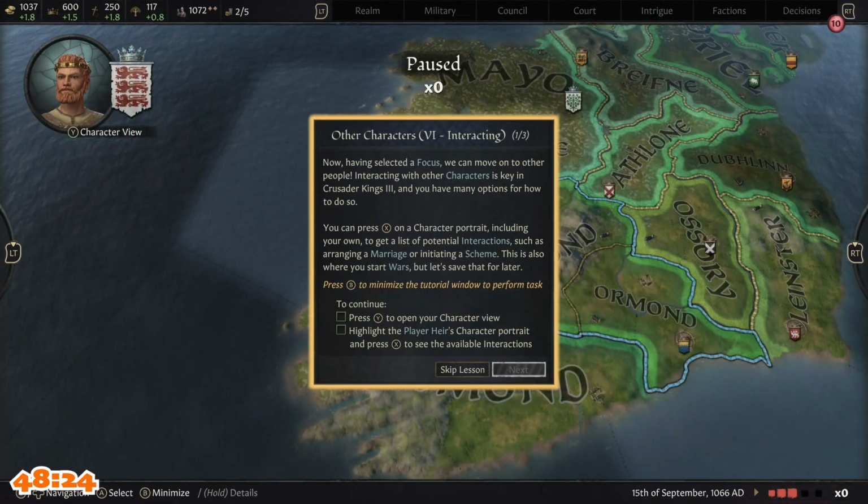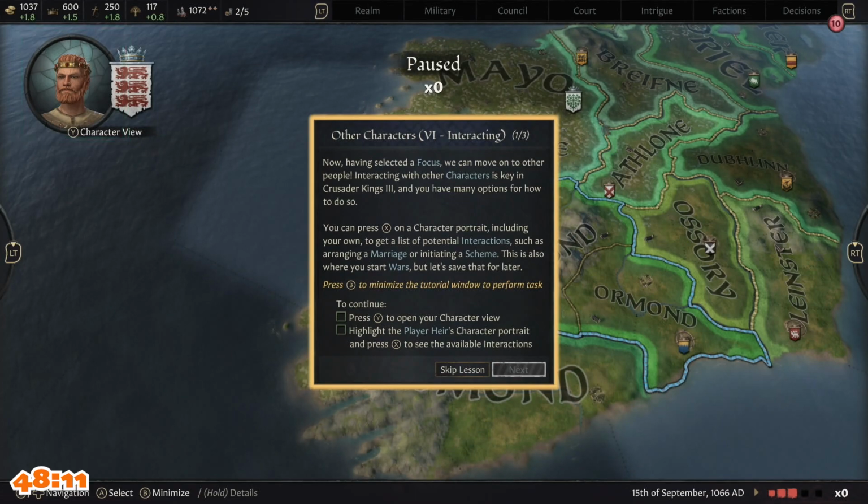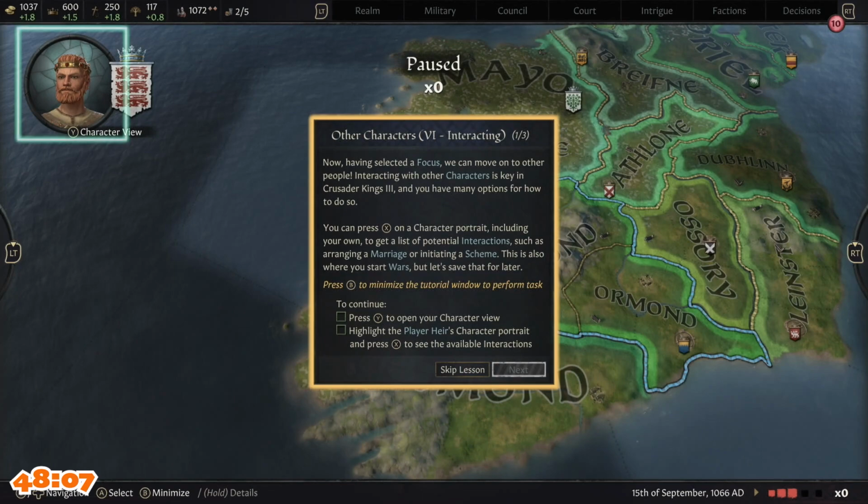Other characters. Now, having selected to focus, you can move on to other people. Interacting with other characters is key in Crusader Kings III, and you have many options for how to do so. Press X on the character portrait, including your own, to select a list of potential interactions, such as arranging a marriage or initiating a scheme. This is also where you start wars, but let's save that for later.